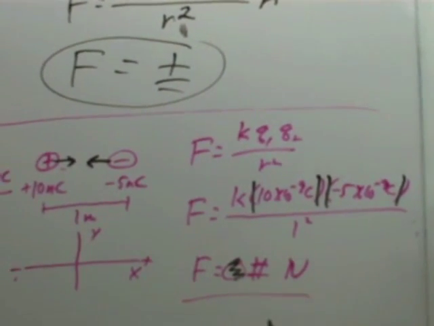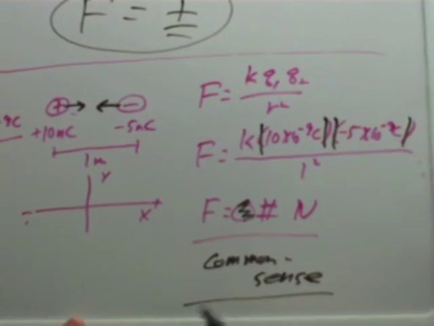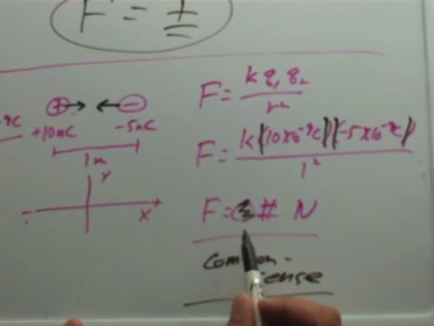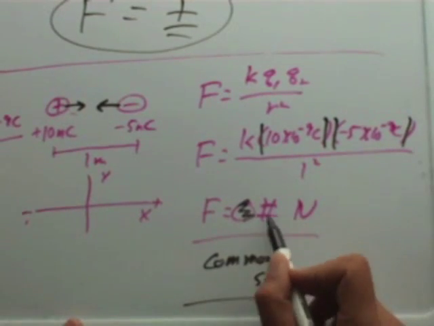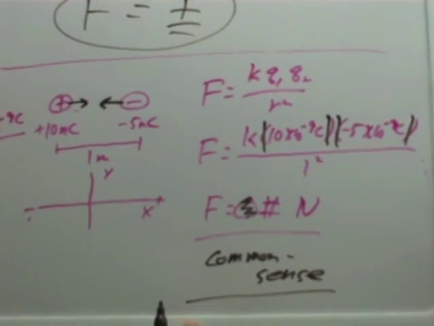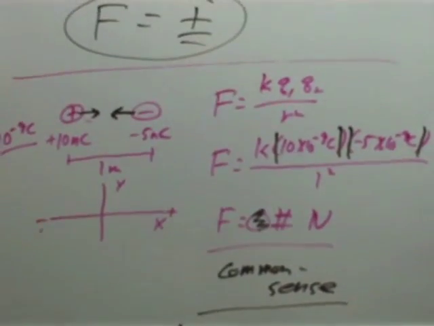Now, what does that mean? Well, now it means we have to use a bit of our common sense to start assigning these directions. We're not going to leave it up to a mathematical sign to dictate what's going to happen here. So what we do is we're going to get some number here for the force. And I don't know what the number is, but it's just some number here. And our common sense now for the directions will tell us to do the following here.